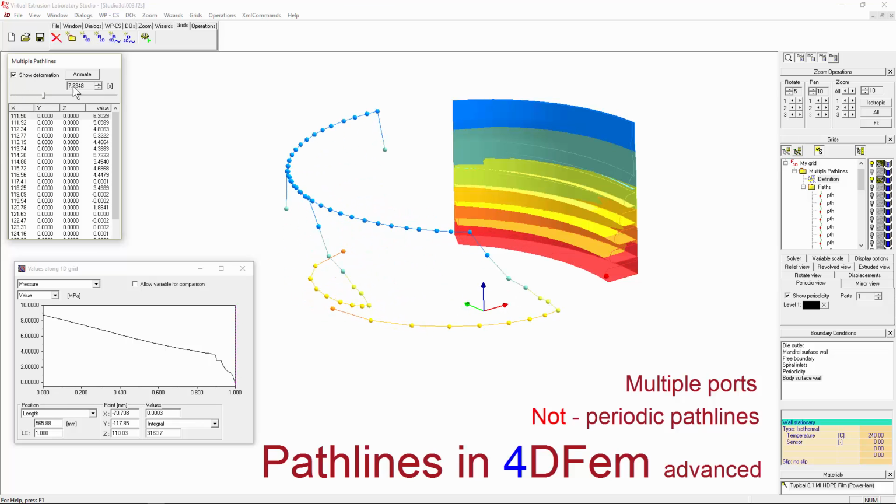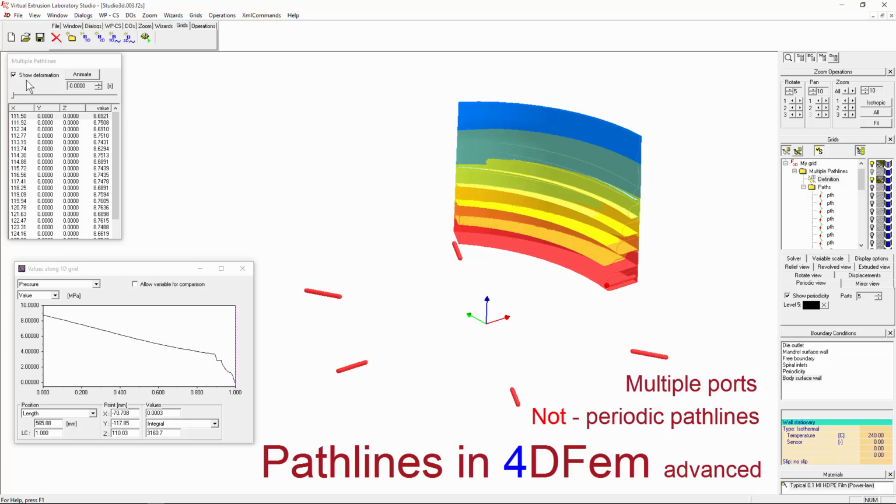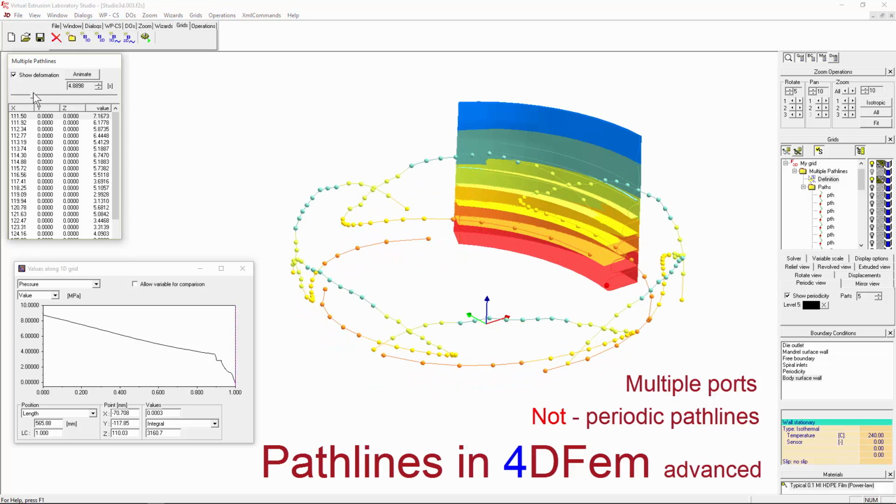Okay. And what if I do more? Maybe 4. Let's try. See now, well, let's try all of them. We have now 6 overlaps, that is 5 extra periodic segments. And we start to see how these particles flow through.